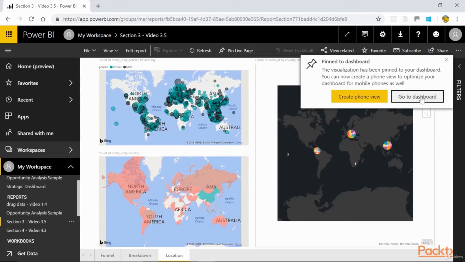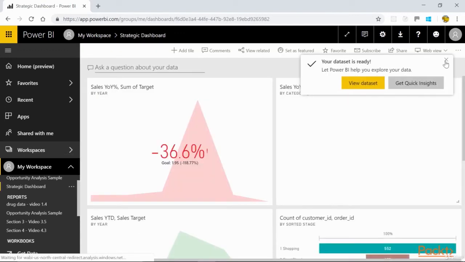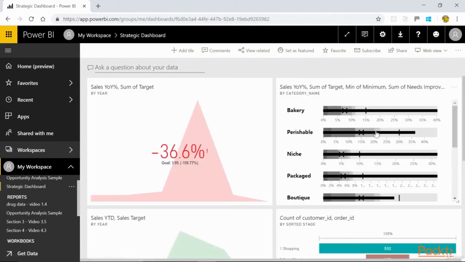Dismiss that, and let's have a look at the dashboard. Dismiss that as well, so now we have all of our tiles. Let's clean them up a bit. We'll make the left column our pharmacy overview, and the right our groceries. Crucially for a strategic dashboard, we want everything to fit on one screen. So let's shrink these KPIs.